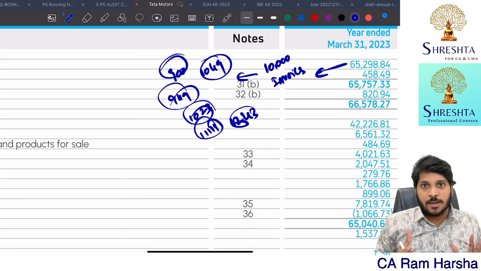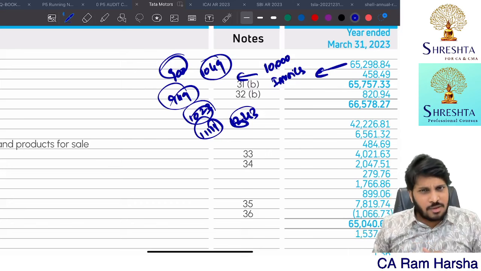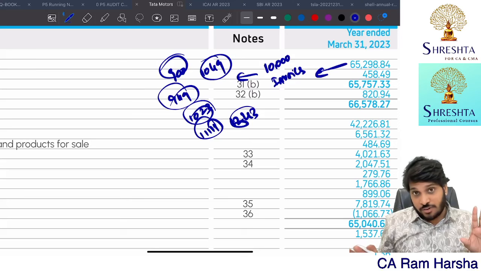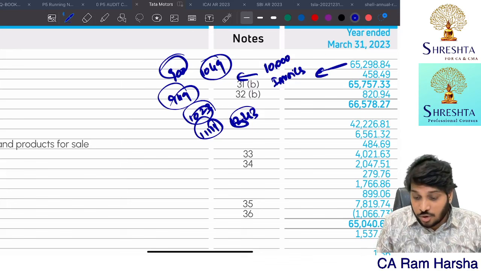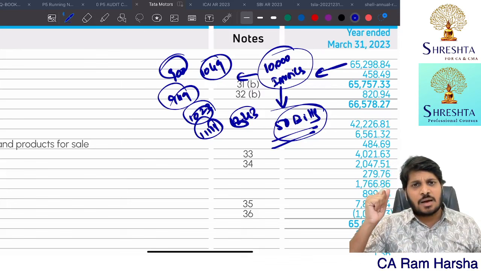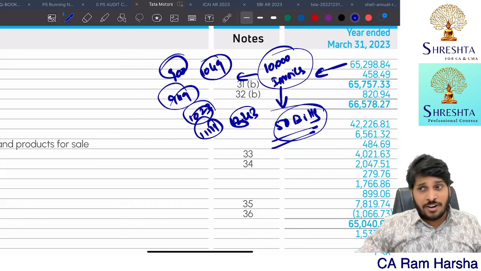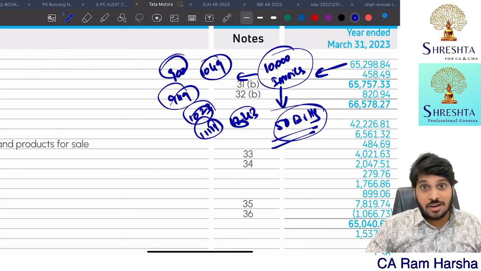And I verified that. To whom it is sold, when it is sold, when it is delivered, is it real sale or not? I verified in depth each and every invoice. Whatever I asked, they gave. Now tell me, I'm not verifying 100% for sure, I'm only verifying a sample. Out of this 10,000, I am only verifying 50 invoices. Which 50 bills, management doesn't know. Randomly I selected some 50 and they gave me entire information without any second thought, without any delay, without any doubt. Even if I go for another 100, they are ready to give immediately. Even if I go for the entire 10,000, they are very much okay.